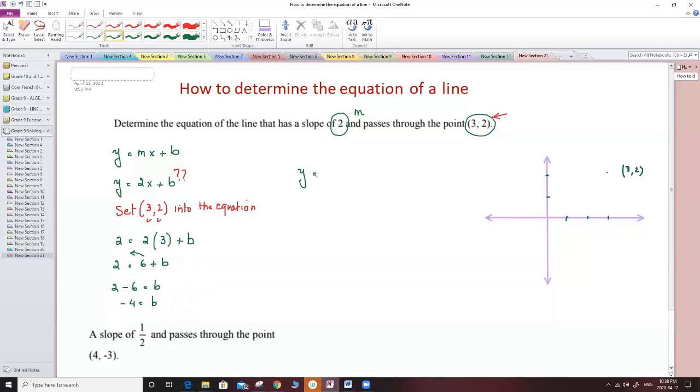So y equals, I have the slope 2, and I have the b, negative 4. So now I can draw the line. I can draw the line by saying, if I know on this graph that this is 1, 2, 3, and 4, that means the line passes through this point and through this point. That means I can draw the line without any problem. And this line is going to pass through the point (3, 2), and in the meantime, it passes through negative 4 as a y-intercept.